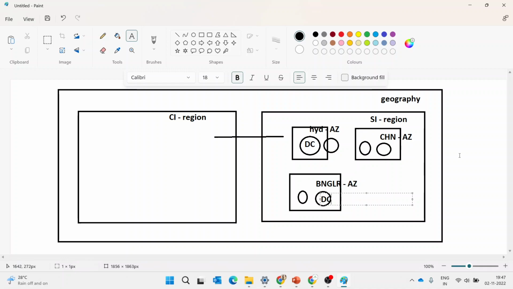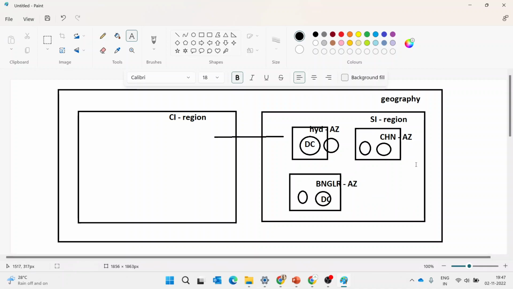Why we are explaining all these things is so you will understand the replication strategies and how you are securing your data if there is any data loss. This is how Azure will be storing. If you want to store any data, you will generally be storing it in data centers only. So in which data center you are storing, in which availability zone, in which region, and in which geography.